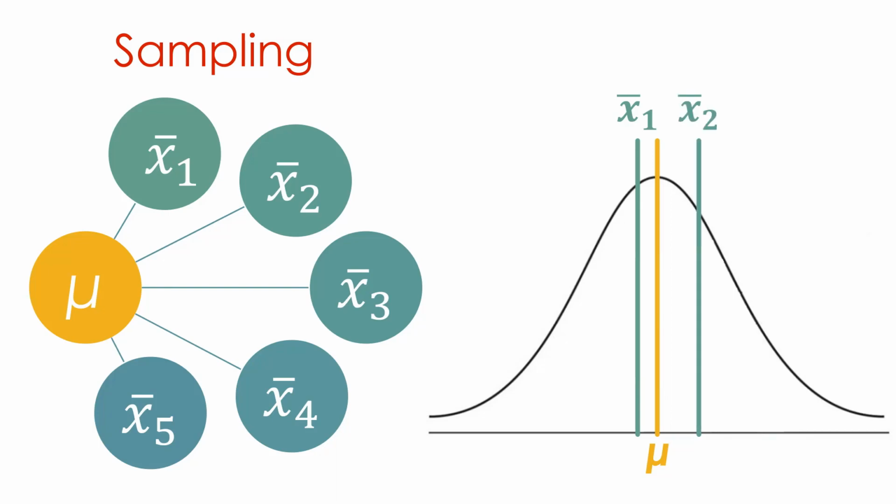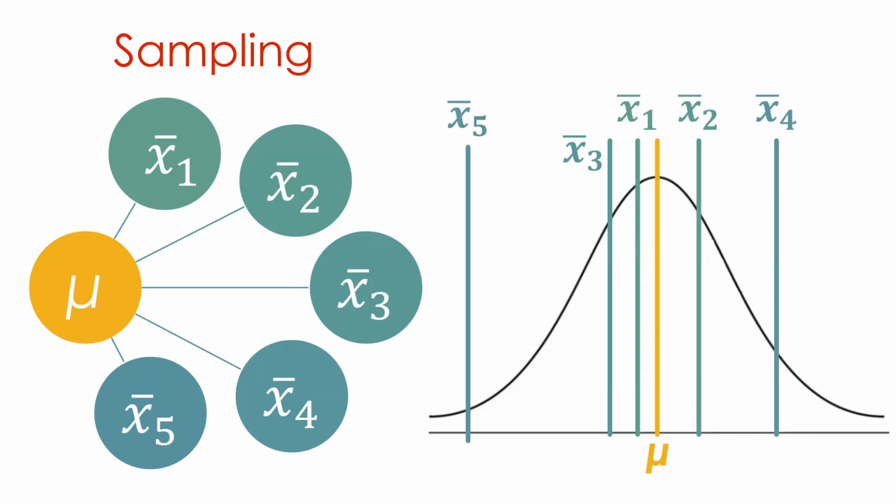we would hope. Sample 2. Sample 2 is a little further from the population, but still kind of in that center area. Sample 3, about the same distance as sample 2, just a little bit on the left side. Sample 4, almost looks like 2 standard deviations above the population average. So that sample really is not close to the population very much. And then sample 5, wow, that one's in the tails. That one's really far away from the population average. So obviously we want sample 1, but we're not guaranteed to get a sample like sample 1.